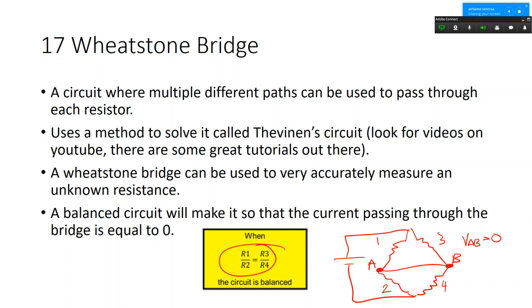Last thing that's really important about Wheatstone bridges is that it's an accurate measure of unknown resistors. So if I were to ask in a question, use the most accurate way to determine the value of an unknown resistor, you might tell me to do it in a Wheatstone way, okay? This is more accurate, in fact, than taking your ohm meter and attaching it to your resistor and telling me the resistance that way.